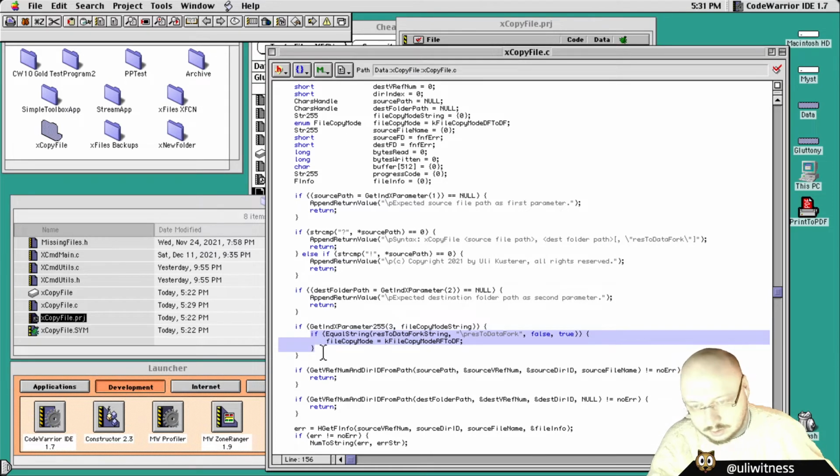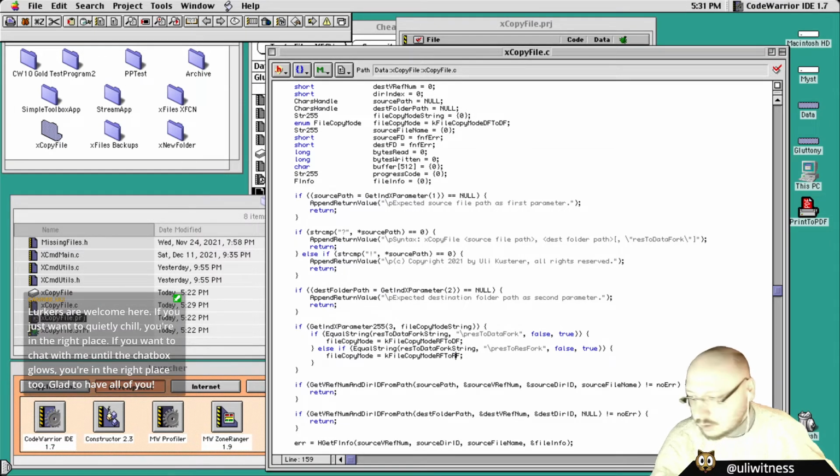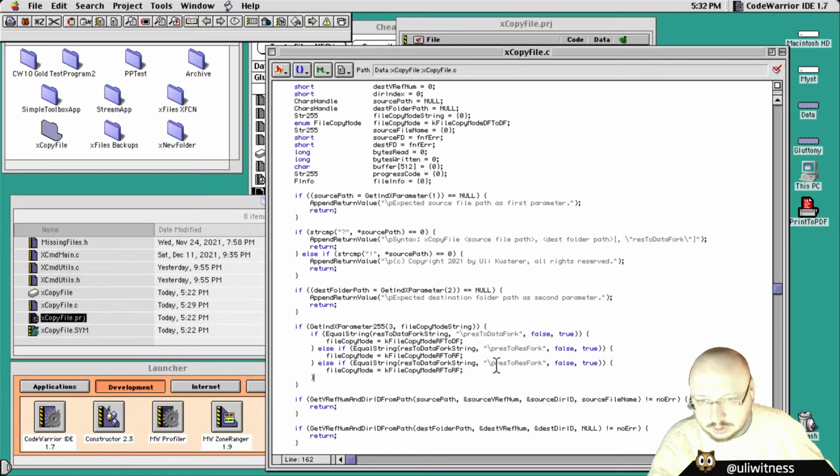and now else if res to res fork, which we'll probably never use, then we'll do rf to rf. And then we'll do data to res fork.